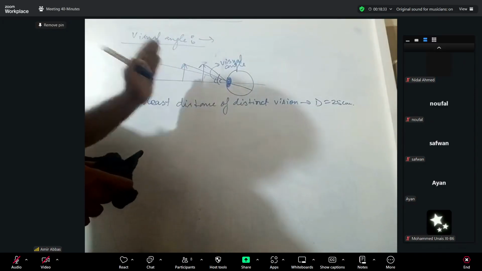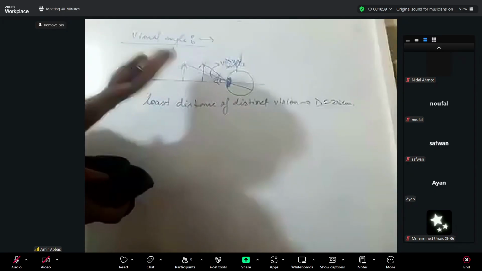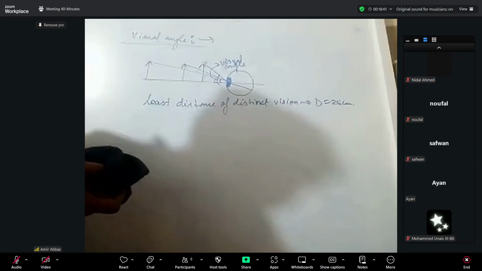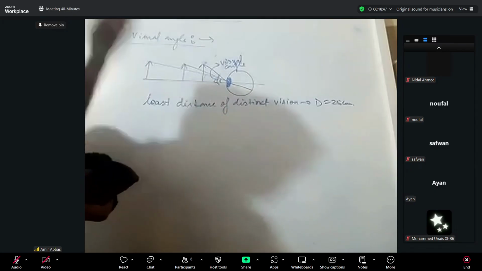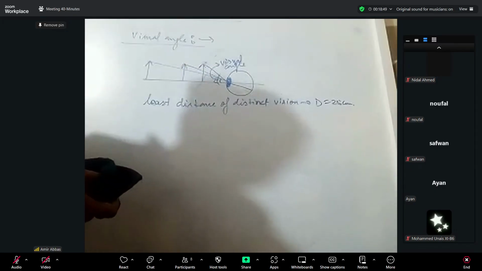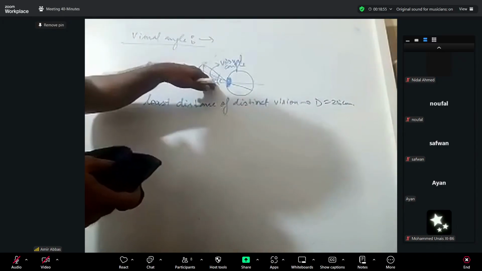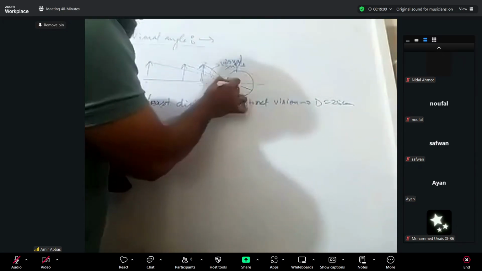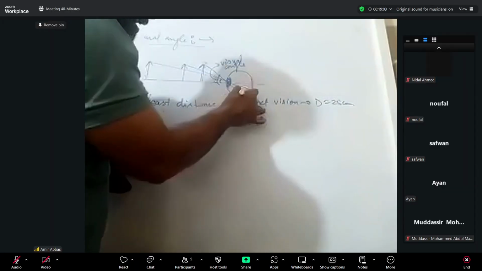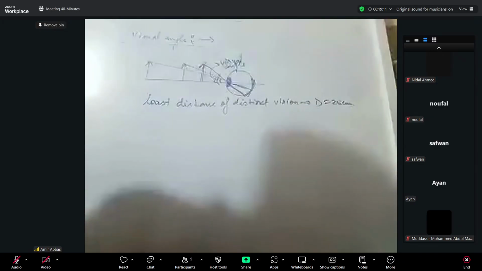So there is a limitation on how close you can see the object, or how much you can magnify it by taking it close to the eyes. If the object is very far, you are not able to see it clearly, so you take it near to the eyes. But at that time you are increasing the visual angle to create a bigger image. You can see, if the object is closer, then this light ray will intersect over here, and this will form a big image as compared to this one. As compared to this one, this light ray is forming a big one. Have you got this?